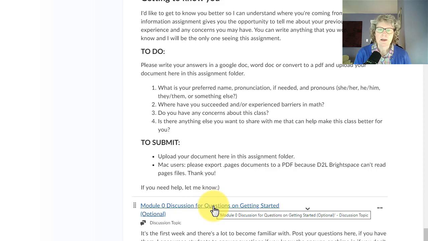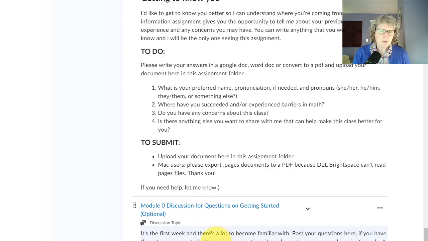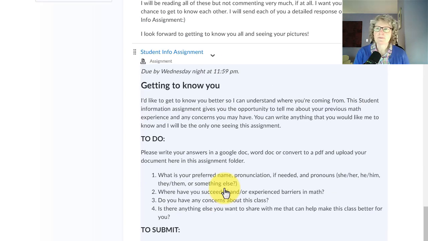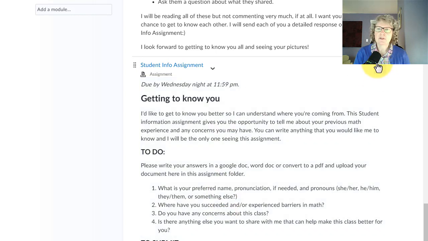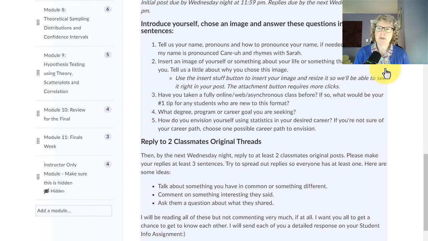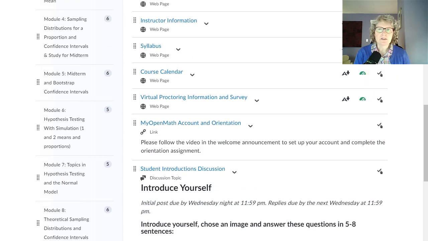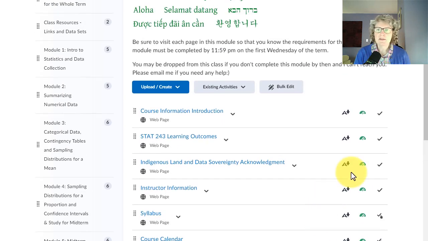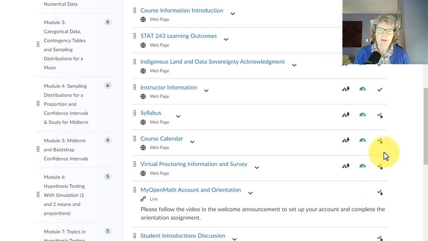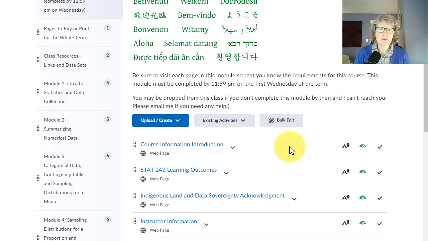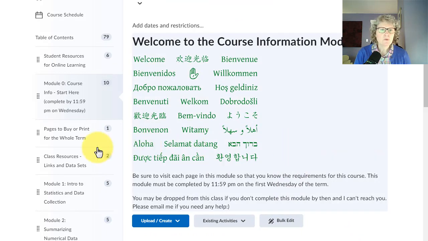So each module will have a general discussion area, which you're welcome to post any questions to or the resources you found helpful or anything like that. And then I have these set up, you're seeing the instructor version here. I have these all set up to check off manually. So I hope you enjoy checking things off when you're done. Unless it's a one-time reading through, those are automatic. But things that you might spend more time on, you might come back to, I have allowed you to manually check those off.